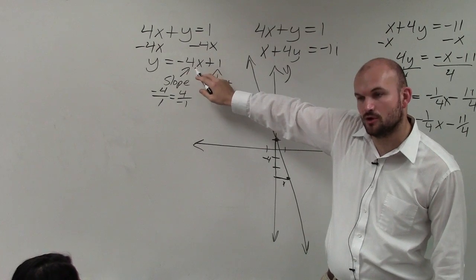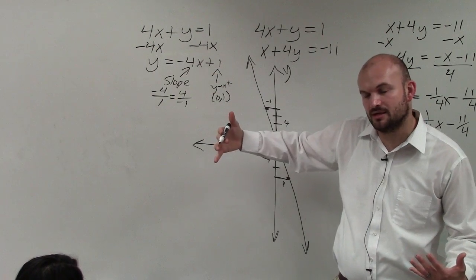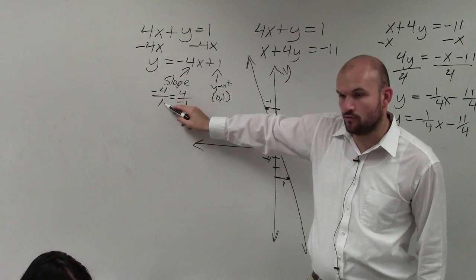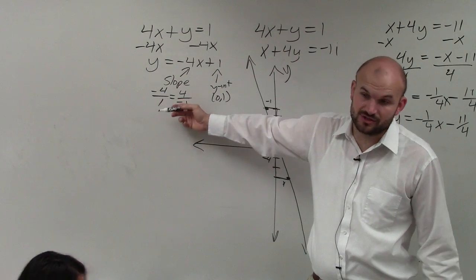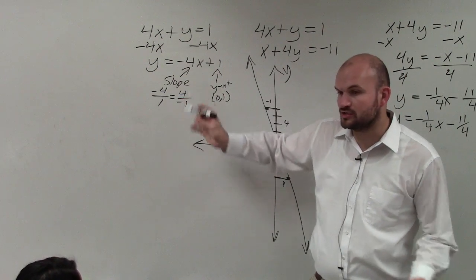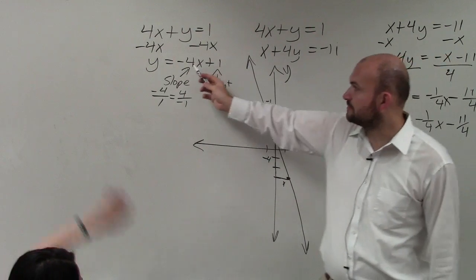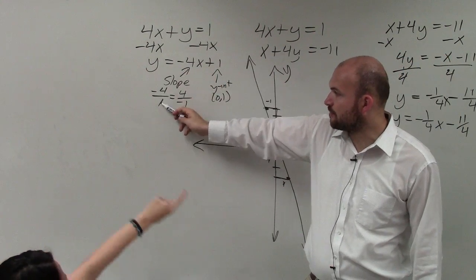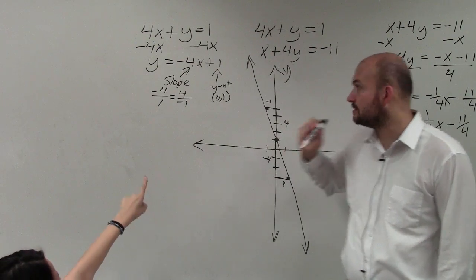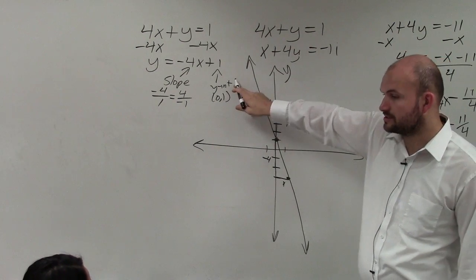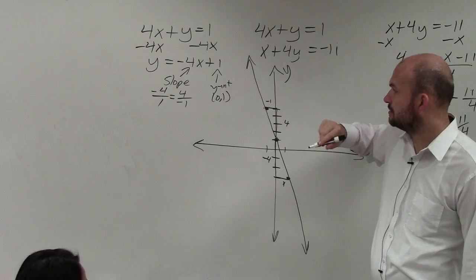This is the slope. We always want to represent the slope as a ratio. So we're going to put it over 1, okay? Sometimes it's a fraction, you don't have to do that. But remember, the slope represents the change in the y-coordinates over the change in the x-coordinates.